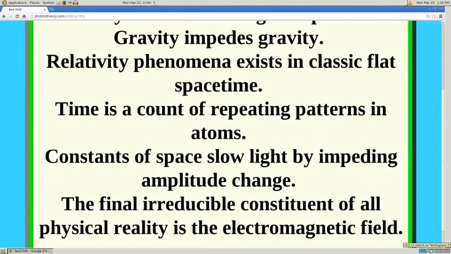There is time as a count of repeating patterns experienced by material objects. There are electric and magnetic constants of space that slow the speed of light by impeding electric and magnetic amplitude change. There is revival of the old idea that the final irreducible constituent of all physical reality is the electromagnetic field.